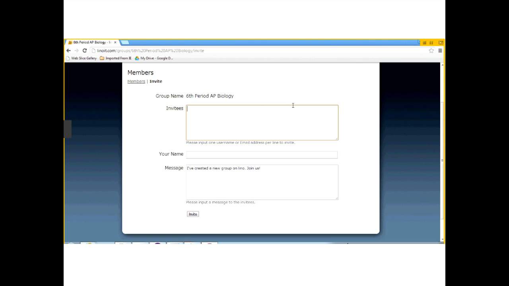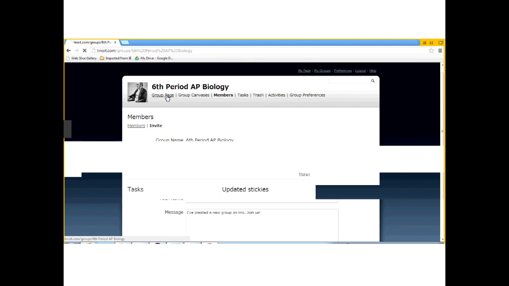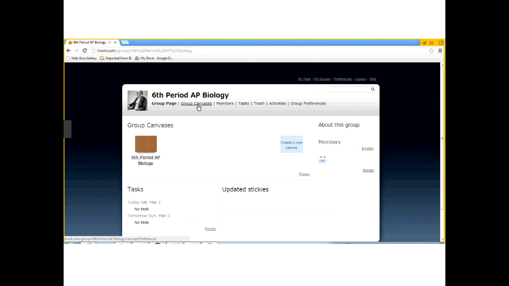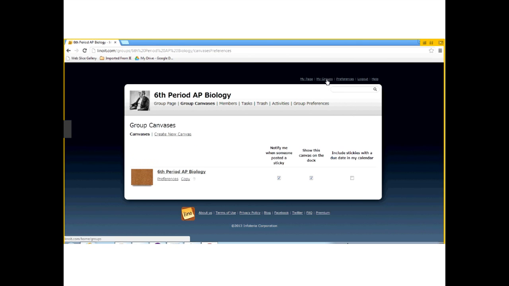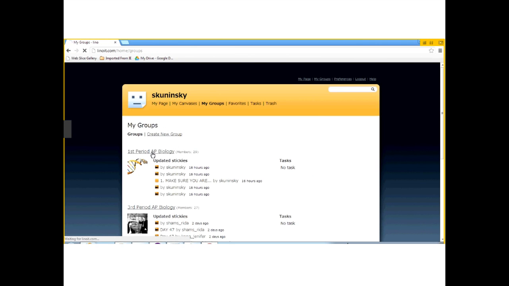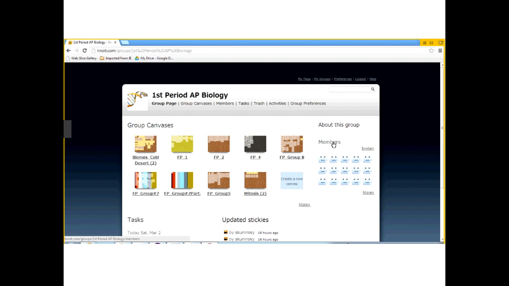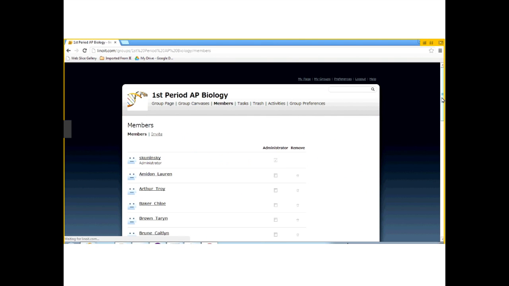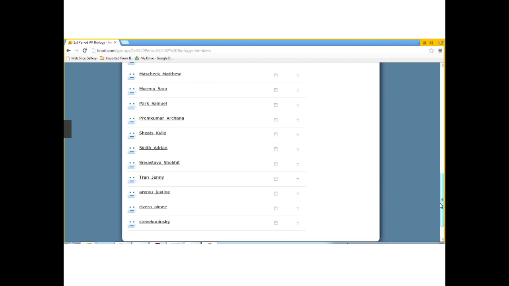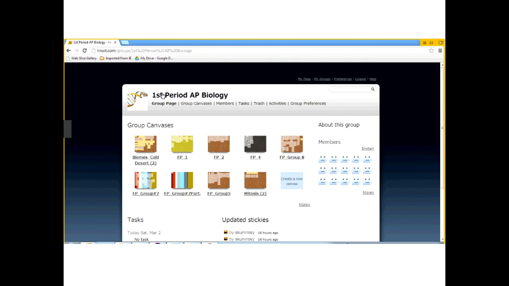So once every student does that, you go back into the document, you copy the entire column, you paste it here, and you're done. You type in your name, you can type in a message, you click invite, and then the students will receive an email asking them to join the group, and once they join the group, they're going to show up on the page. So if I go back here to my groups that I already have established, here's my 1st period AP Biology class, and you can see I have all my members listed here, and these are all my students, and you can see their logins. I asked them to standardize their login, last name, first name, just so that I can know who they are when they're working on the page.